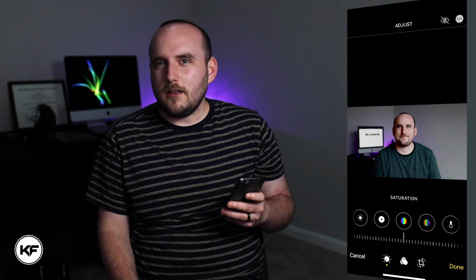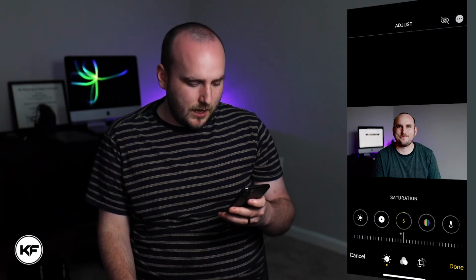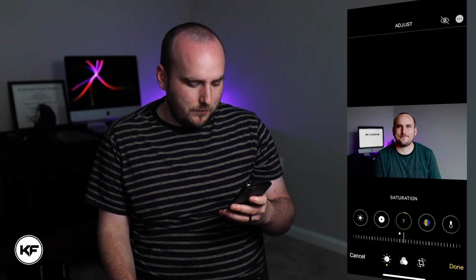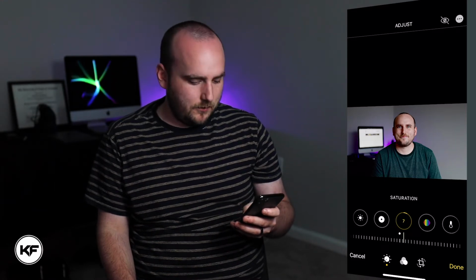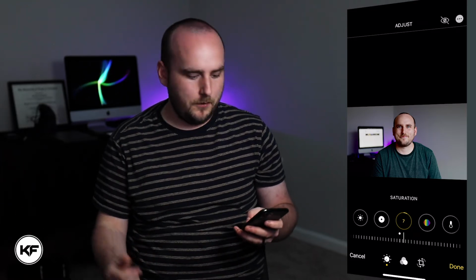Saturation. I already think the colors are good enough. I don't need to mess with saturation really. I'm going to probably just boost it up just a tad, just to give it a little bit more color, but nothing more than about 5 or 7. You don't need to do too much. Again, we're trying to enhance the photo. We're not trying to totally change the photo.